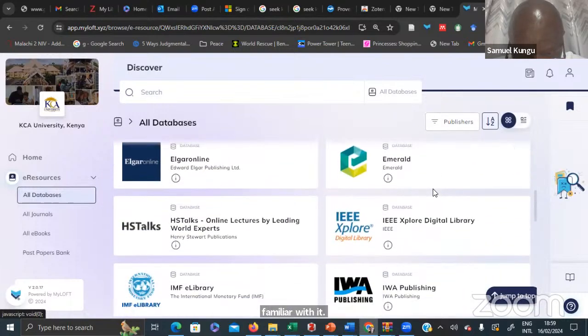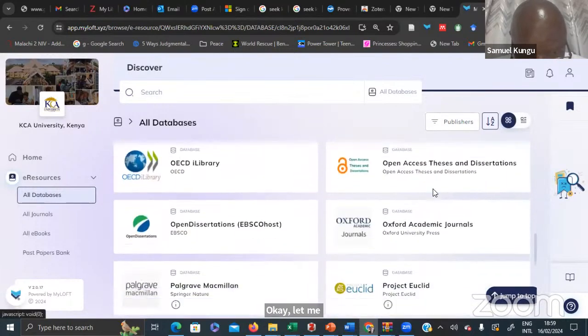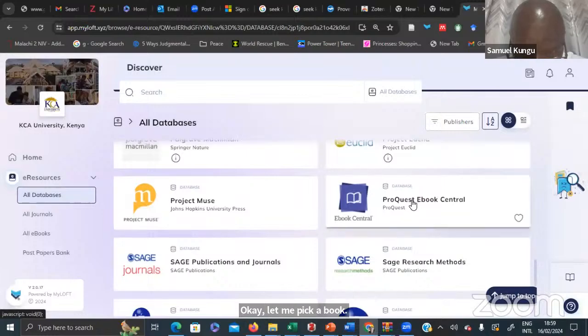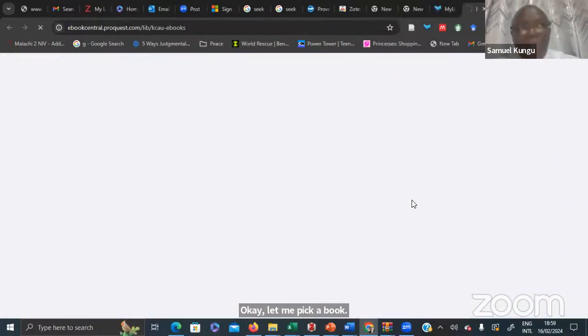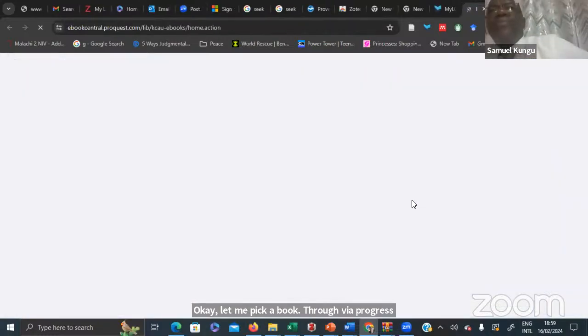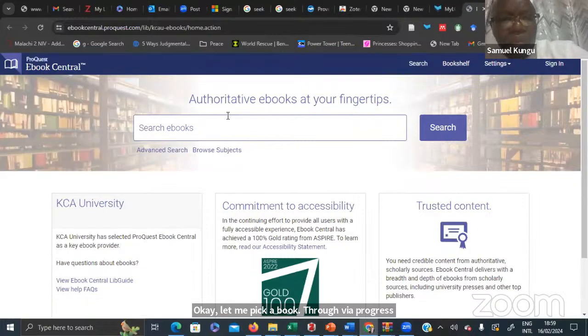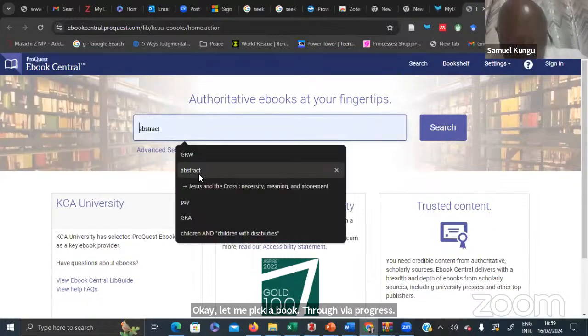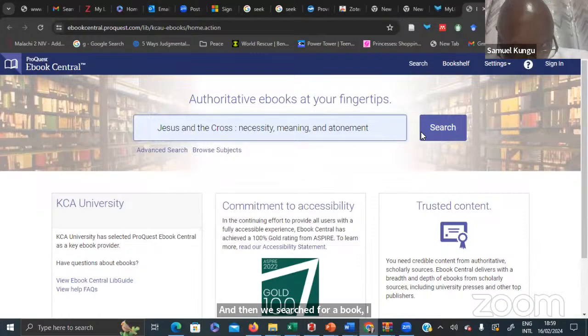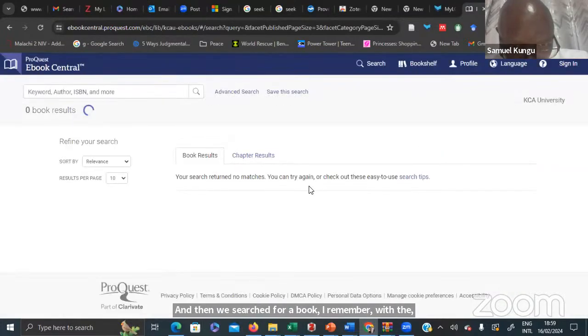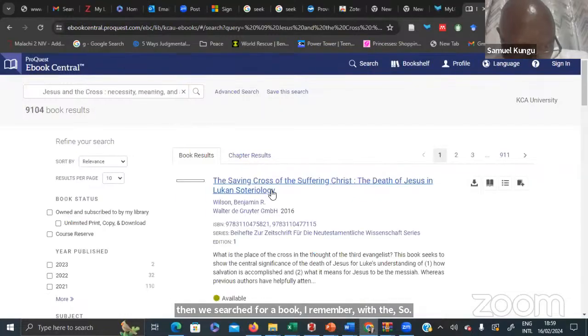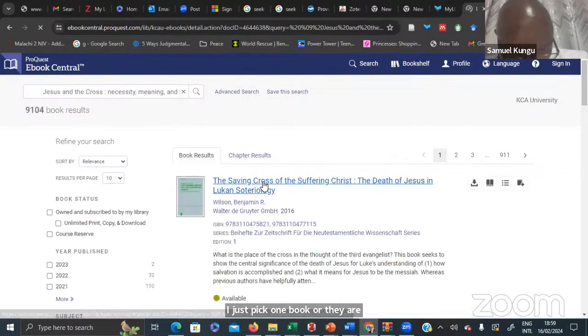Okay. Let me pick a book from ProQuest. And then we searched for a book. I remember we dealt with this. So I just pick one book, or there are no matches for this one. Let me pick this one.